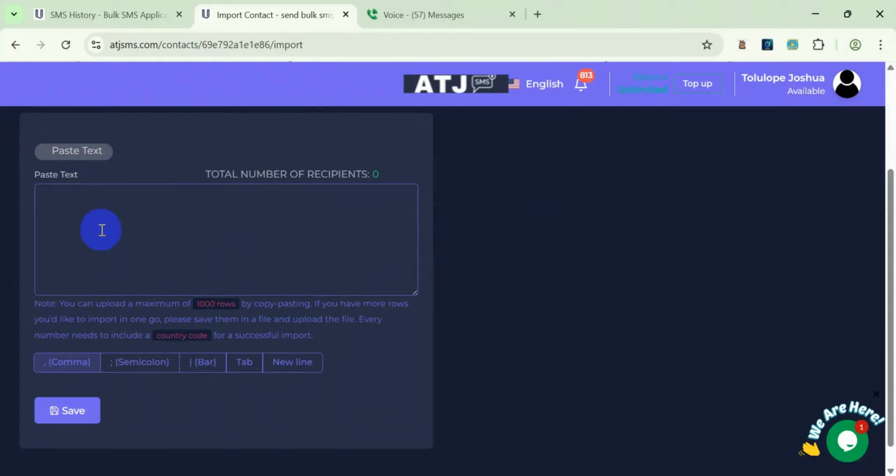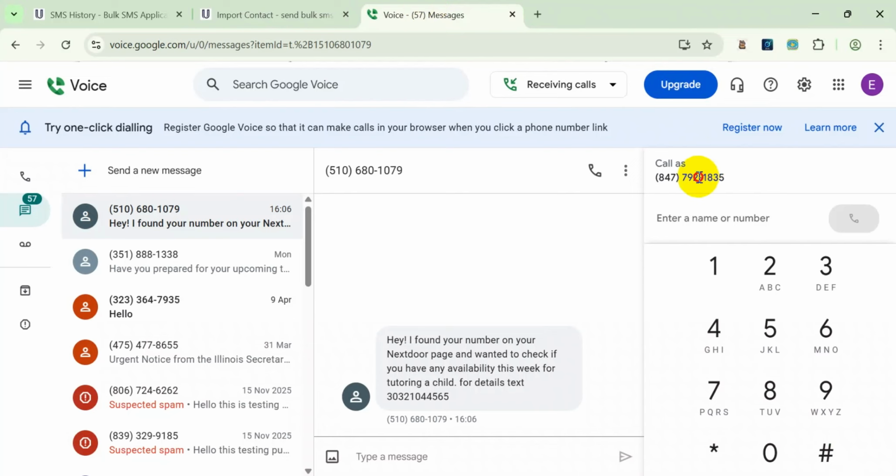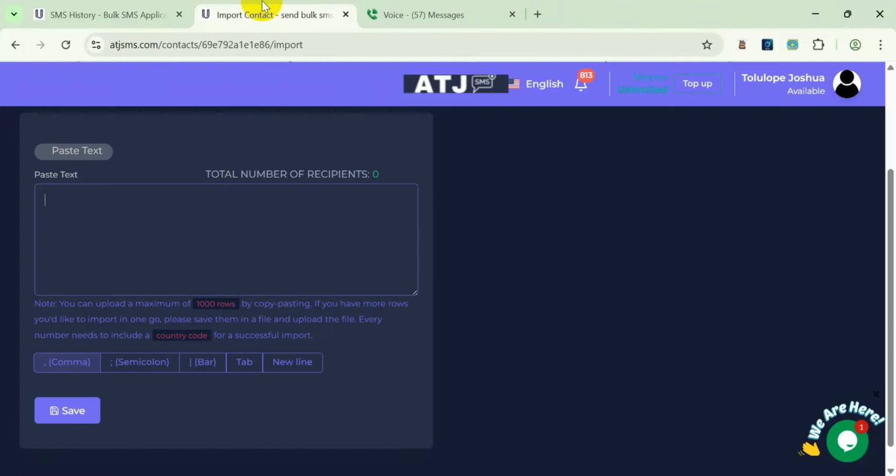So just copy. So you can see this total number of recipients is 2.